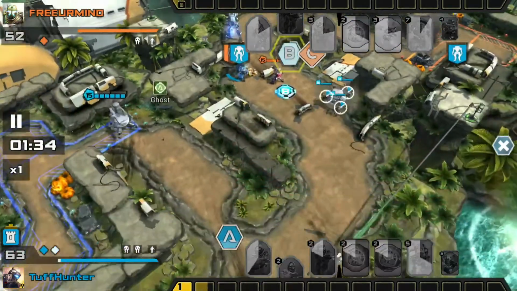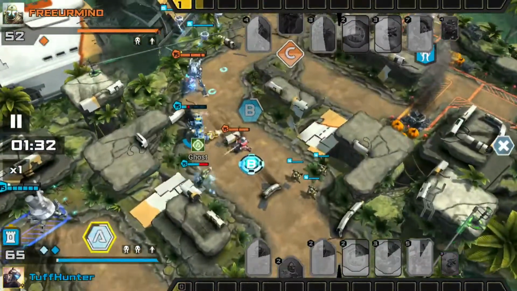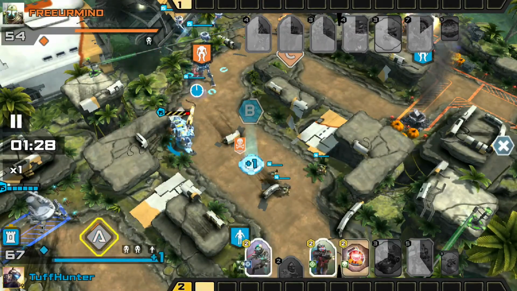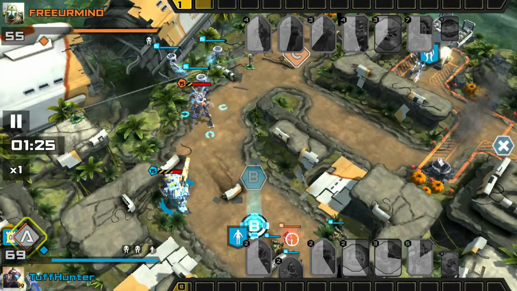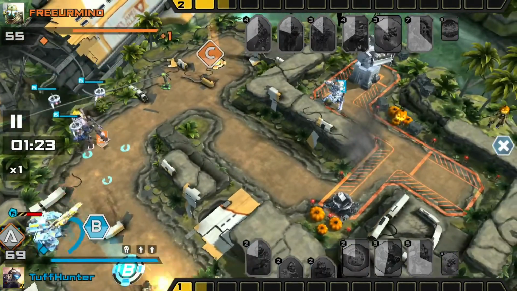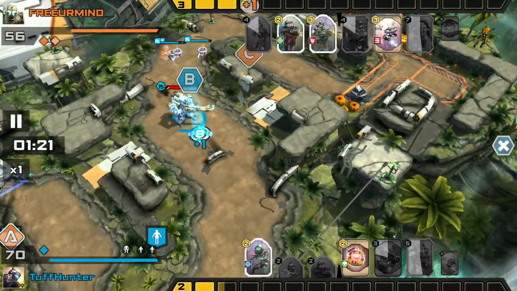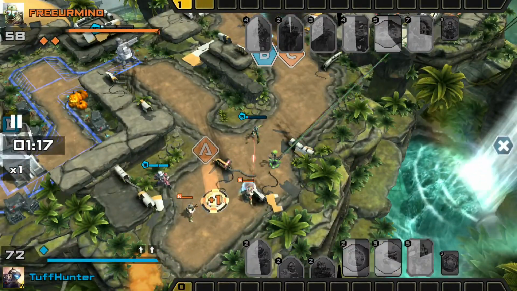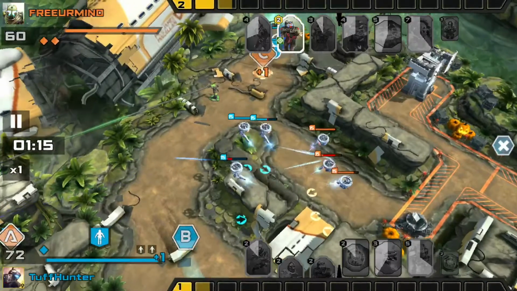Unfortunately, my core IM, which was supposed to be my saving grace there, got EMP'd, so it is going to die. However, luckily, the Arc Line is going to help take out that smoke. And looks like we're back on even footing again. Well, he does have 2 hard points to my 1, but I do have a supply advantage.